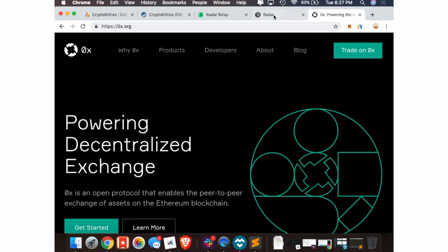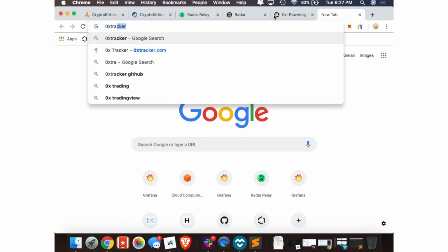So 0x dot org, and then you can go to 0x tracker.